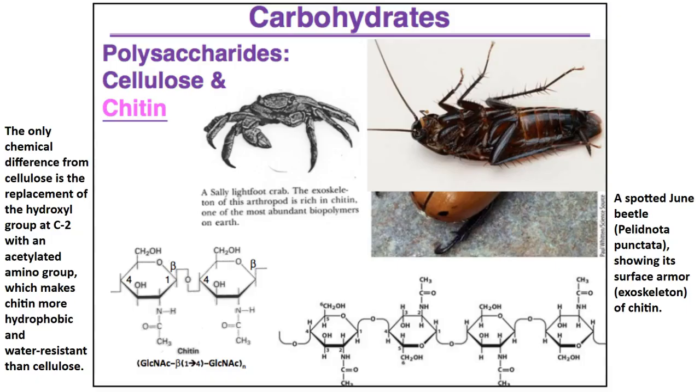So remember when I said N-acetyl glucosamine, that is what this structure is. So you have your glucose, and now you have this N-acetyl that is attached to the glucose ring. And so that's why you have a different type of monomer, and it also has this beta glycosidic linkage between 1 and 4.